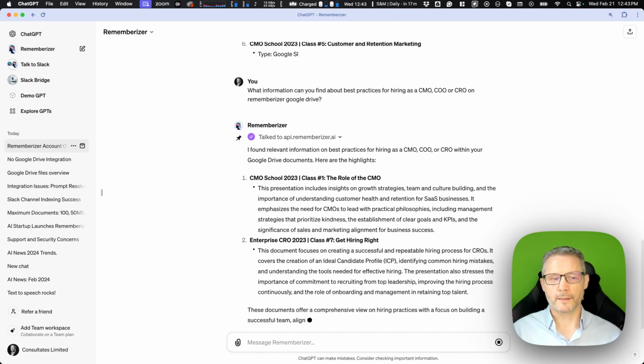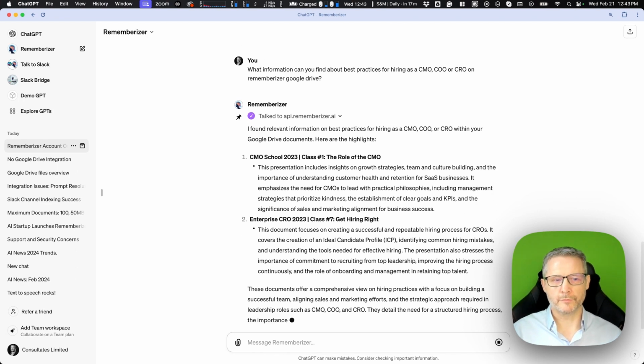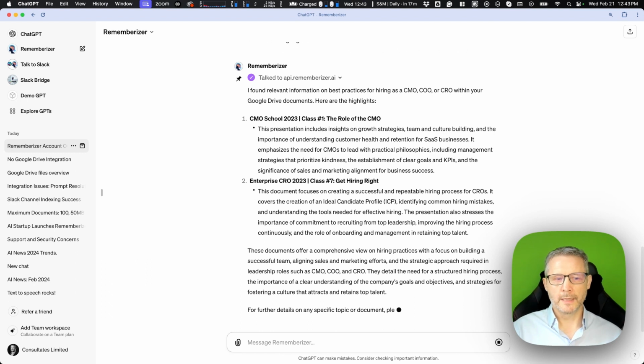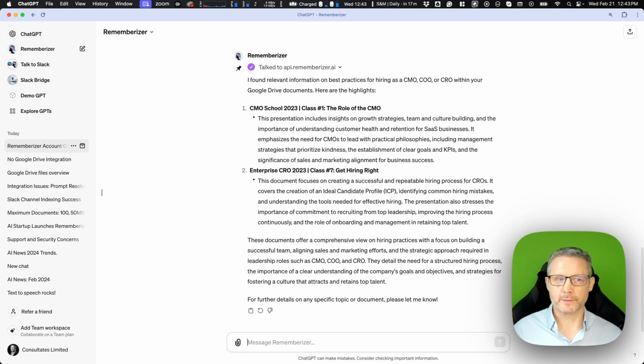Okay, now you can see that that's bringing up data across those different files and locations. And what I can do is I can just keep asking questions and keep getting more information from my data sources. Okay, thank you very much.